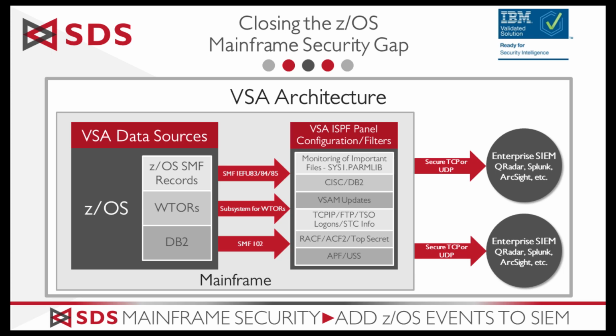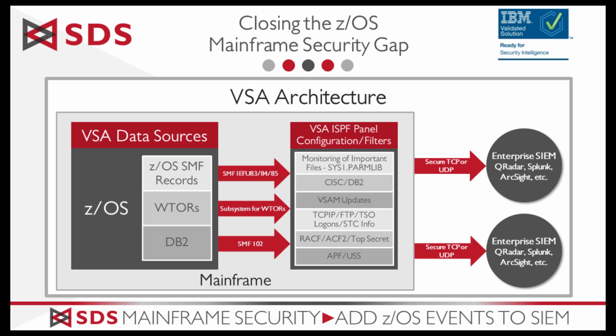There are some changes going to take place. We have this on our roadmap. We're probably going to make this a little bit easier and go for an MCS or EMCS console and capture those write-to-operator console messages through that mechanism. That's on our roadmap. Then also the SMF 100 and 102 records are something that we gather from a DB2 point of view.